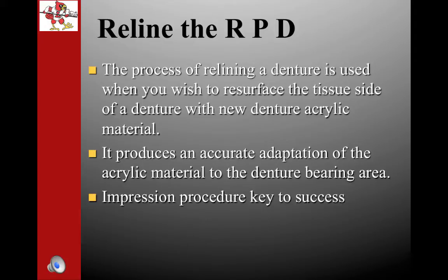use two techniques. One, the closed mouth technique, is used for the Kennedy Class 3 and 4, or the totally tooth-supported removable partial dentures. The open mouth technique is used for the Kennedy Class 1 and 2 removable partial dentures when we have an extension base on the end of the partial denture.